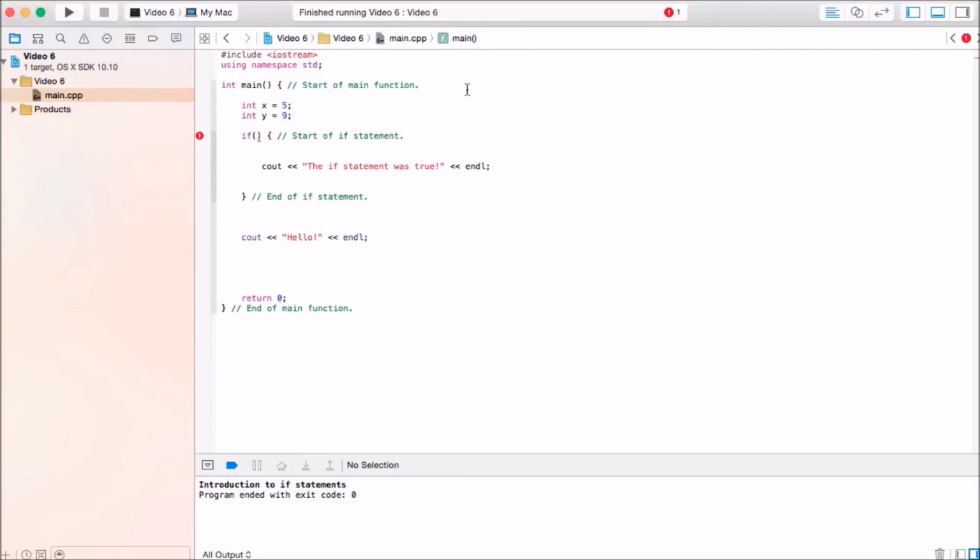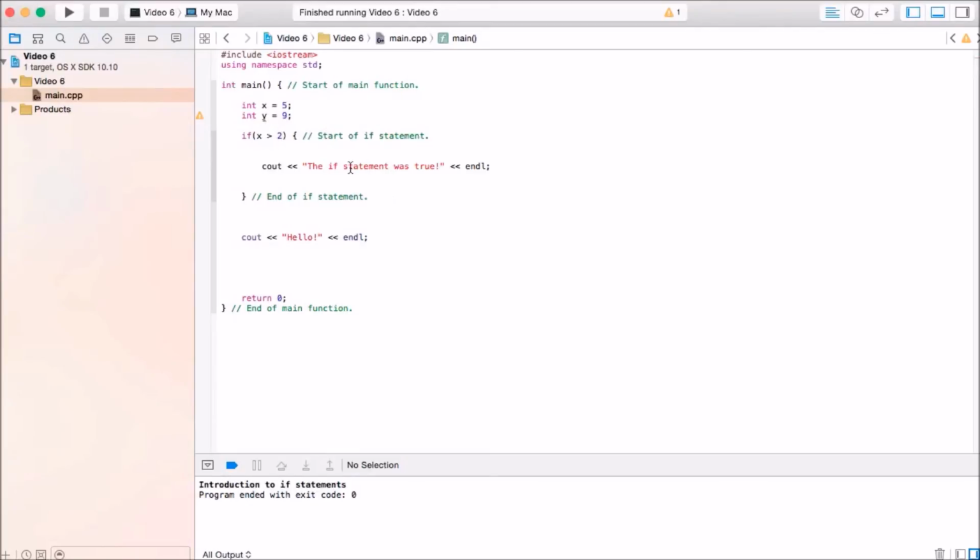There you go. So what are things we can put inside of here? Well, we know that we can use greater than or equal to, less than or equal to, or not equal to. I'm going to take a look at all of these right here. So how about we start off to see how this if statement works. What if we put x is greater than 2. Now we could see that the variable x is 5, right? So 5 is greater than 2.